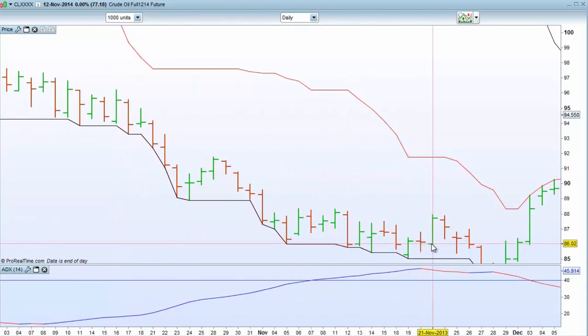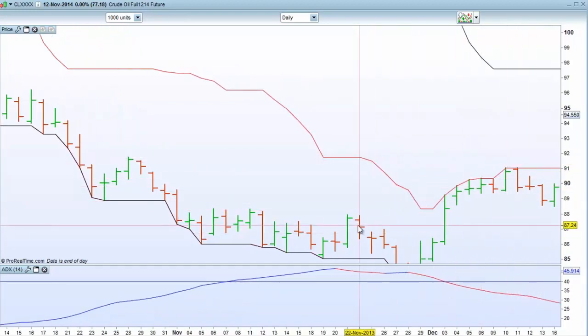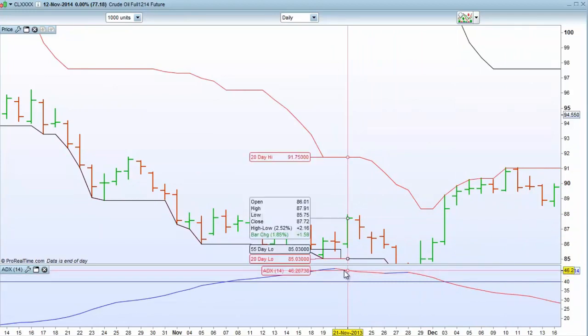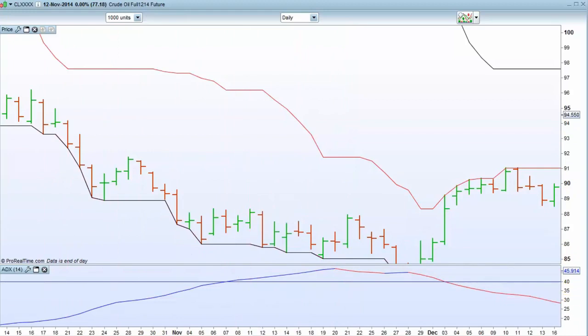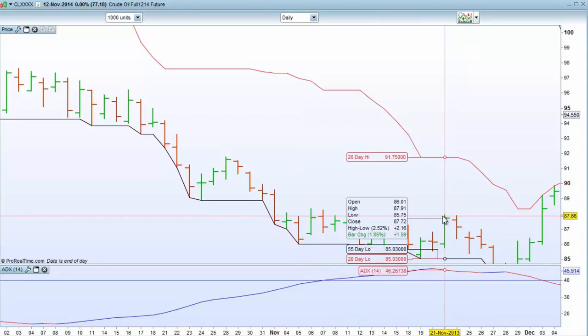All right, so as we see what happens here, we would have exited market on close. Now we see that the ADX continues to go down, but now look what happens. In a couple days later, the market rallies the other way, and we would have been stopped out anyway, and it continues to go higher. So what the ADX does is it helps us get out of the market as soon as the trend is over. So this downtrend that got us into this market was over, and the ADX told us time to get out on this day. So that's how the ADX turn works.